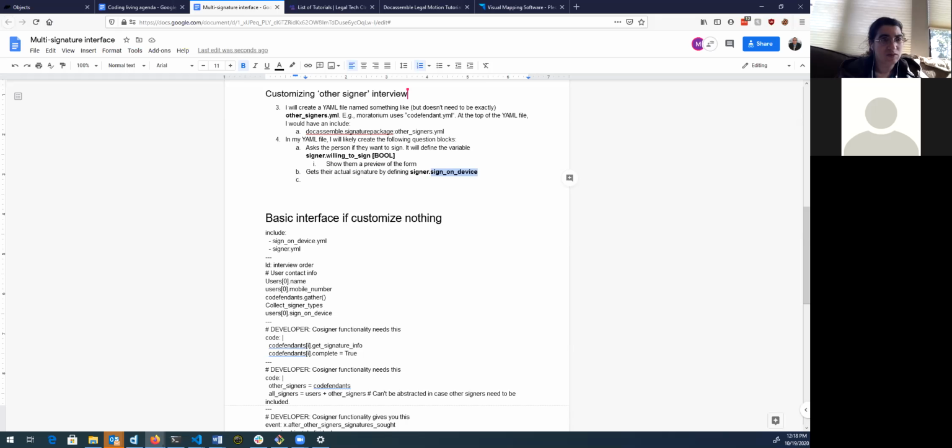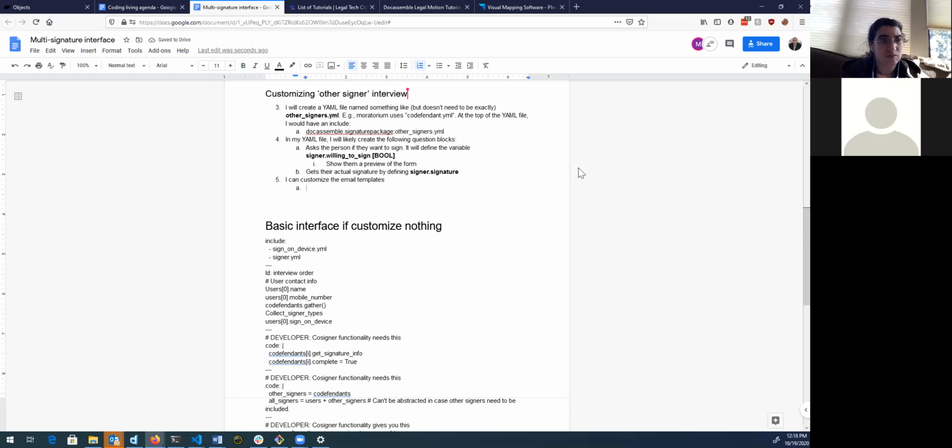No, this will trigger it just fine. The part you want to customize is the question text, I'm assuming, right? You're providing the email templates; you can customize the email templates if you want. You can customize the signature question. So I'm not ever touching sign on device, right? No, you don't have to. Signature is what I wanted to customize. These are about things that you're defining. You're providing a way for the variable to be defined, I should say. So you can customize email templates and questions. You can customize signature. I'm assuming you rarely would want to customize that.